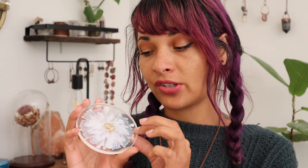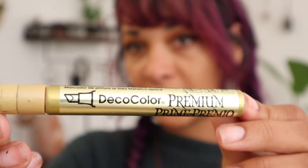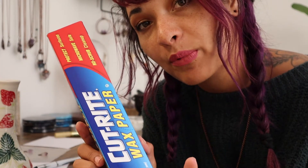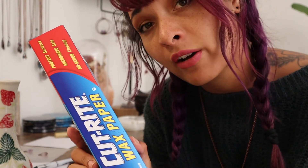Now just to finish them up I'm going to make a little border. Sometimes I sand the back of my coasters if there's a sharp lip on them, but on these ones there's a very small lip so I'm going to skip the sanding step, especially because after I put little rubber feet on them you won't be able to tell at all. Next up I'm going to use a gold paint pen to go around the outside edge and make a little border on the top — I'm just using the Deco Color Premium paint pen. I'll lay down some wax paper on my desk before I do this so I don't get any paint on my desk.